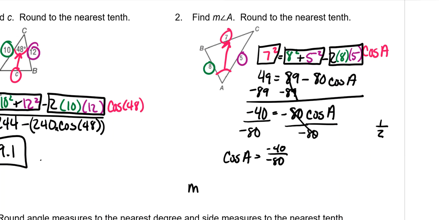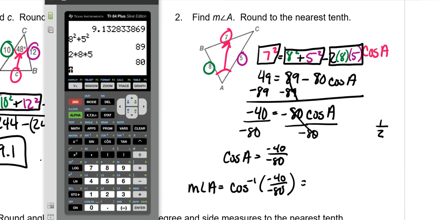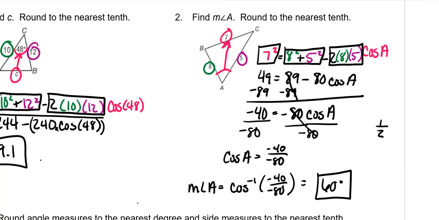So in order to find for the measure of angle A, you do the inverse cosine of that fraction. So whether you did negative 40 over negative 80 or the 1 half, it will give you the same answer no matter which way you do it. So you'll press second cosine, and I'm going to do 1 half. And then I'll even show you that if you do negative 40 divided by negative 80, it'll give you the exact same answer. So whichever one you want to do, you don't have to reduce it. This is an easy fraction to do, and honestly, if it was a harder one for me to do, I would probably just leave it. But because it's so easy, I know 40 is half of 80. Then it's a half. So this is 60 degrees for the measure of angle A.